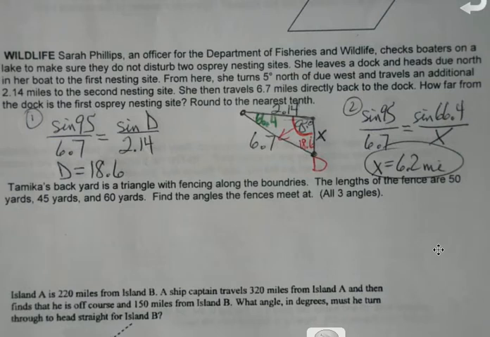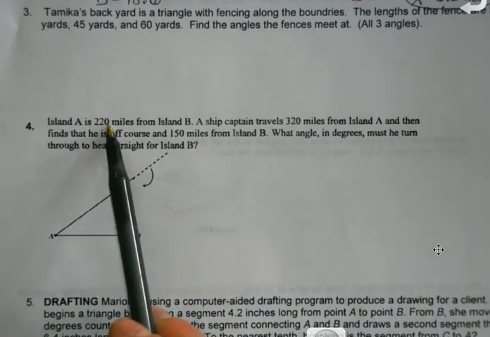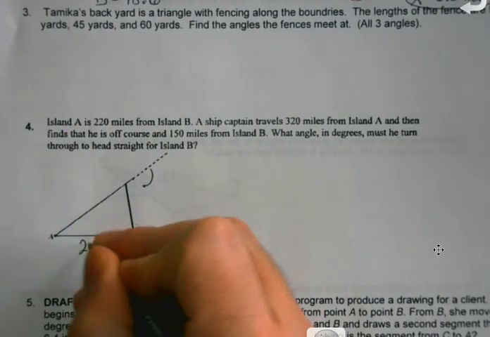And that'll happen every time with these, even if you change things up just a little. So like for instance, some of you said something about 4. I'll help with some setup here. But again, add your pieces in as you find out. Island A is 220 miles from Island B. Okay, 220.